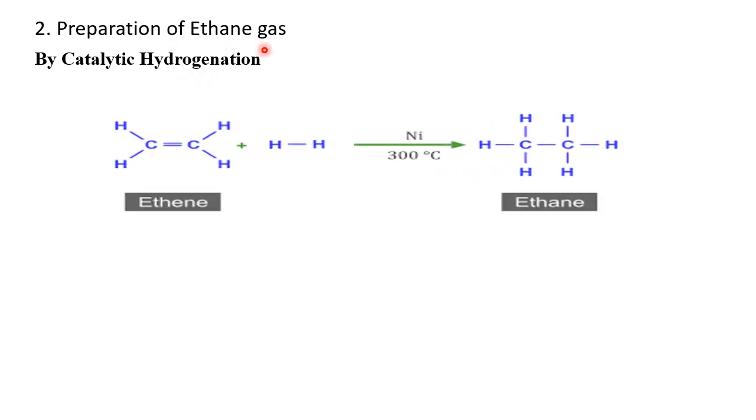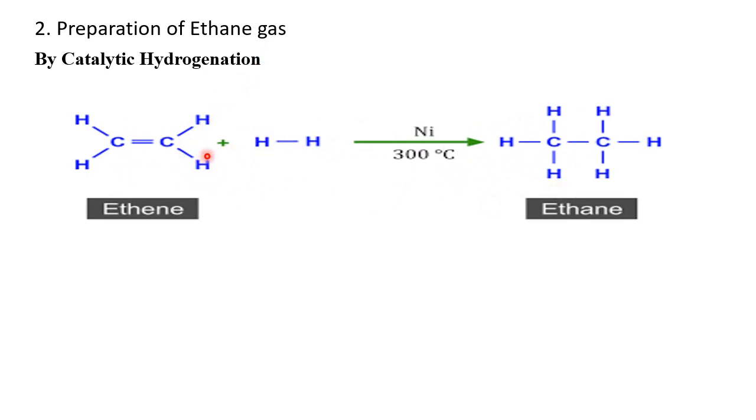Okay, so in this case, to prepare ethane gas, this is what we have. I know we haven't yet looked at alkenes, but in this case, how you prepare ethane gas, you will get a sample of an alkene. In this case, you get ethene. Alkenes are also known as unsaturated hydrocarbons. Not saturated, but unsaturated. They are called unsaturated because they can take part in addition reactions. So how will they take part in addition reactions? This double bond that you can see here, it will break, and when it breaks, it can accommodate other compounds or elements.